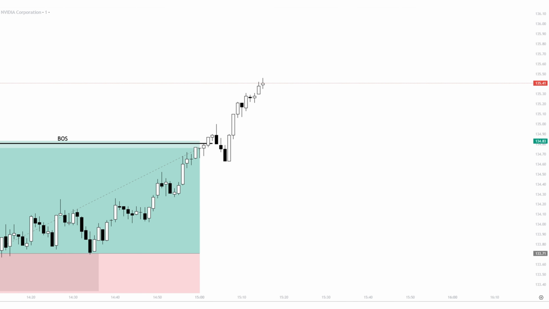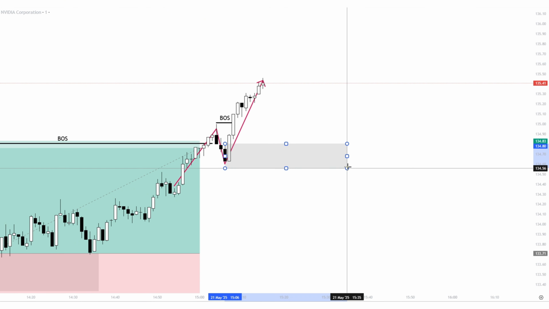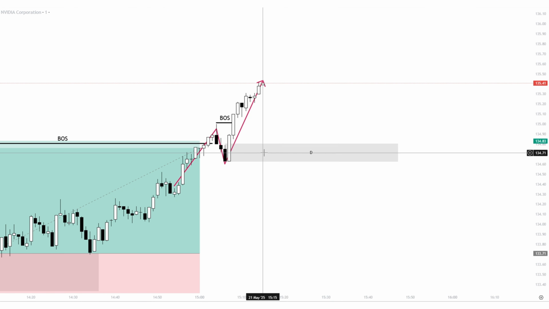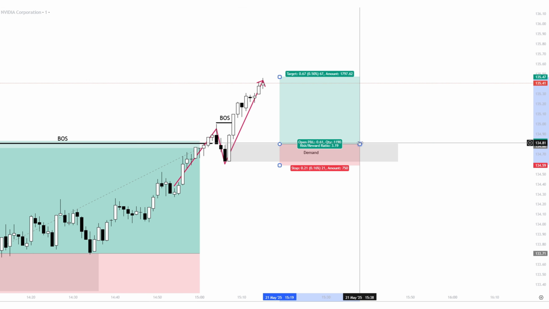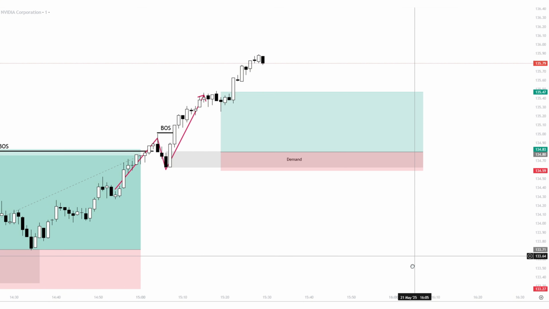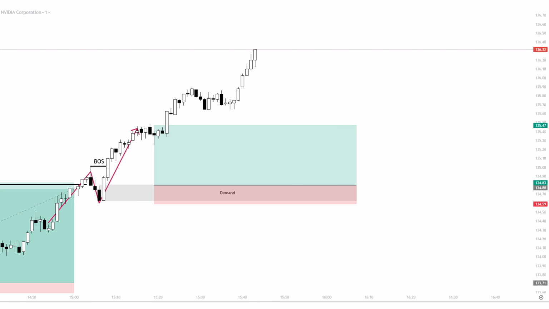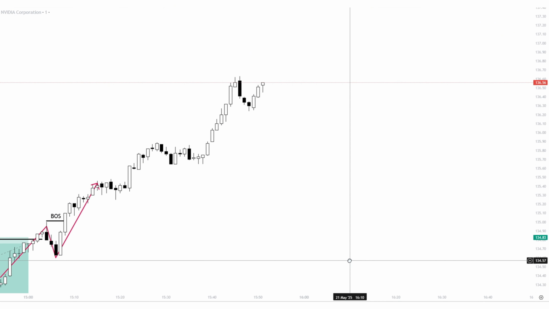And after breaking into new highs, the market pulled back down for a short time period, then quickly reversed back up, breaking into new highs. So another break of structure, which validates a demand, however a very small one. So once again, entry on the demand, stop loss below the demand, take profit above the highs. This has a slightly higher risk-reward ratio, but it invalidated because the market just went straight to the upside very aggressively without any significant pullback.